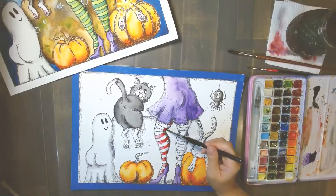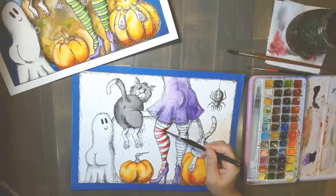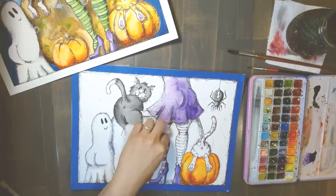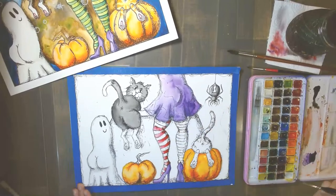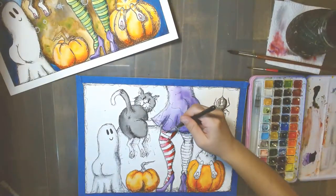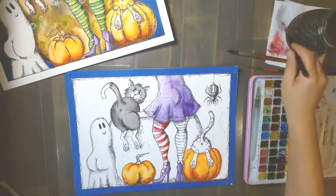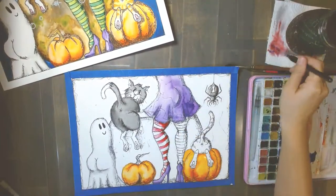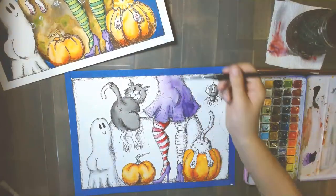I missed a stripe. I definitely did. That's so funny. But I'm going to cover it with black anyway, so it won't be a problem to cover up my mistake with black. I dab and lift it away and wipe, and it gets lighter. Yeah, like the red, because that's what the other painting was missing. There was no red in this one, really.